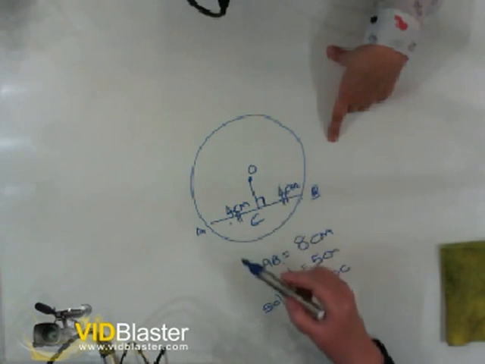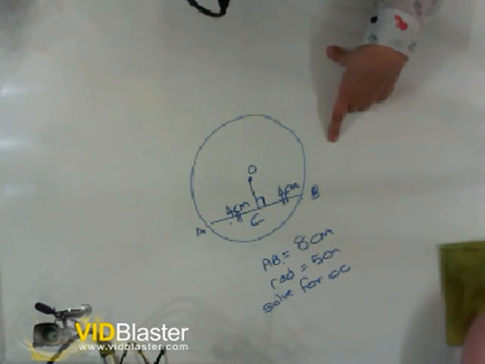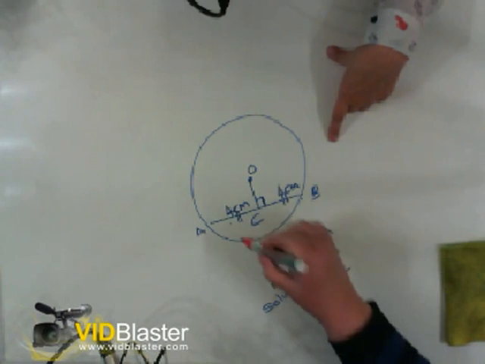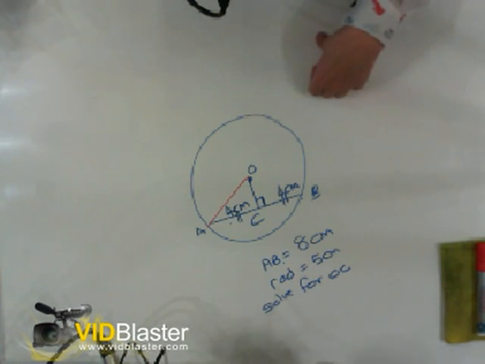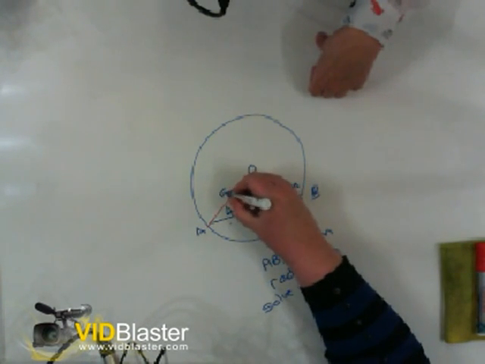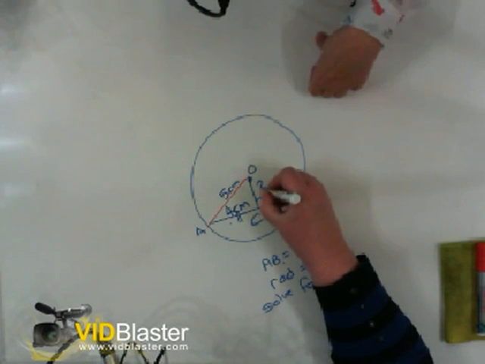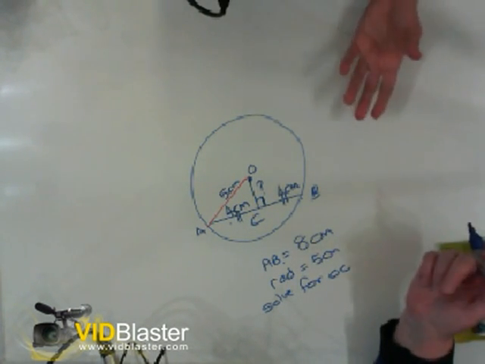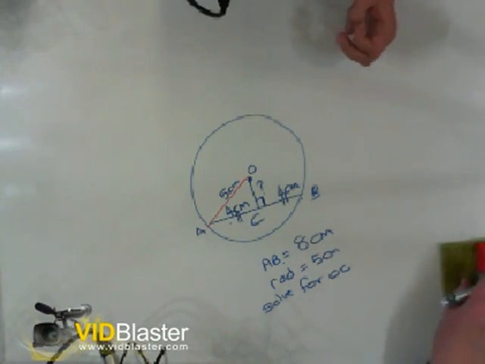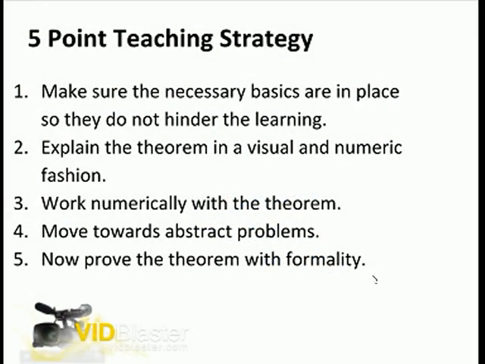Then, obviously, we can do nothing unless we get a radius in here, because they told me the radius. And I wouldn't put both in, I'd only put one in, because putting in both just makes the drawing look cluttered. So I'd say, right, the radius is 5 centimeters. And they want me to find that. How do I do that? It's Pythagoras. So then that would be the numeric. Numerical. And the visual would be having the drawing, the ability to look.